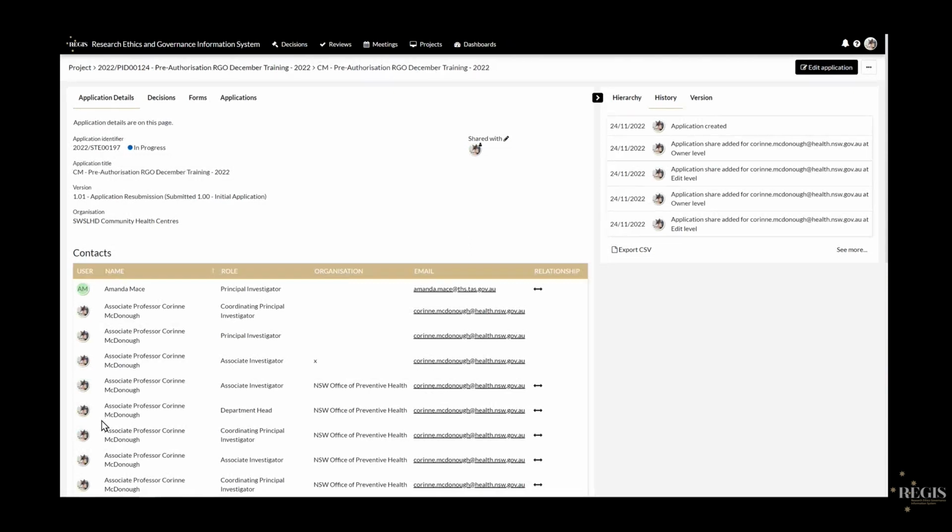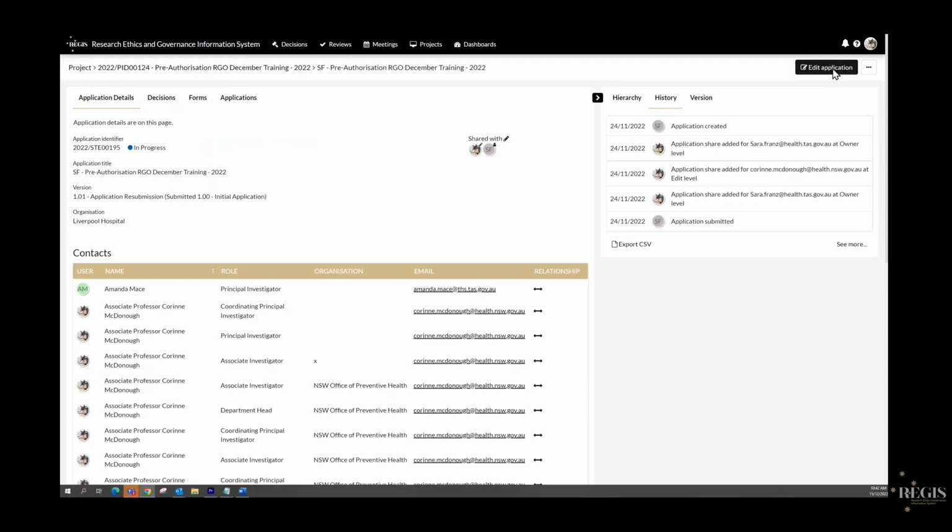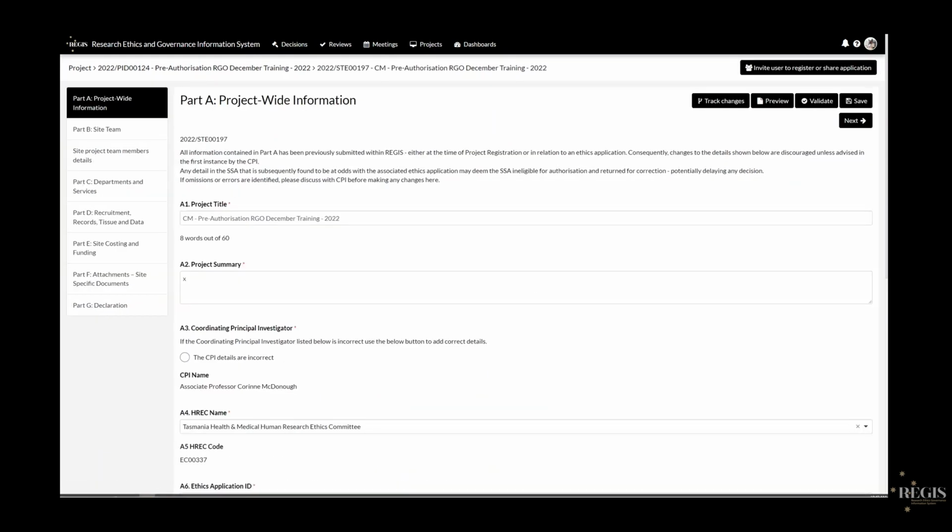So as you can see, I clicked on the link. It's taken me directly to the application details section. Click edit application. So what we can see here is, again, we're in an editable version now of the application. So this was our decision pending further information. This is the most common used request for information from the research office, because 9 out of 10 times you're needing the applicant to fix something perhaps in the form or any of the submitted documents.